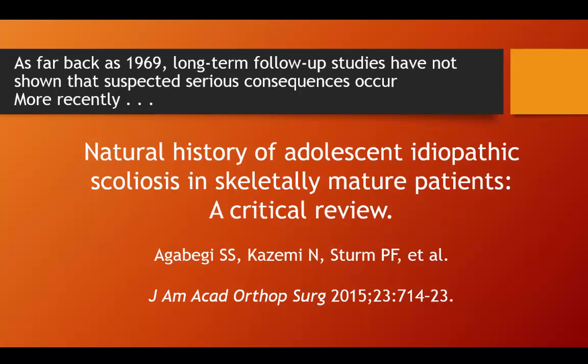It is interesting that as far back as 1969, long-term follow-up studies have not shown that suspected serious consequences occur. And more recently, in 2015, there was another study confirmation of this in Natural History of Adolescent Idiopathic Scoliosis in Skeletally Mature Patients, a critical review published in the Journal of the American Academy of Orthopedic Surgeons.